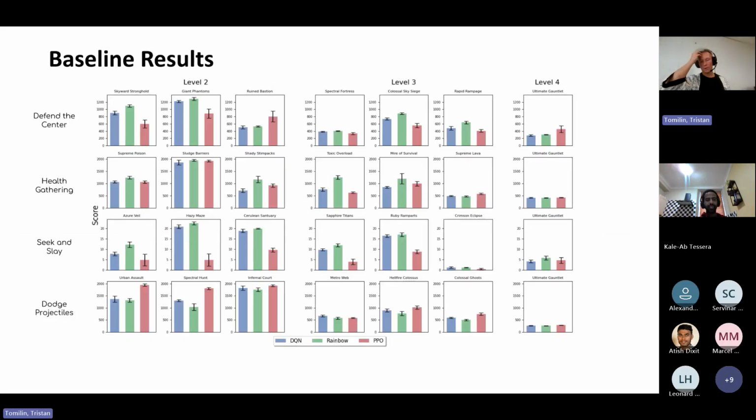And we run a few famous simple reinforcement learning baselines. And the main thing we can notice is that the performance tends to decrease as the difficulty level gets higher.